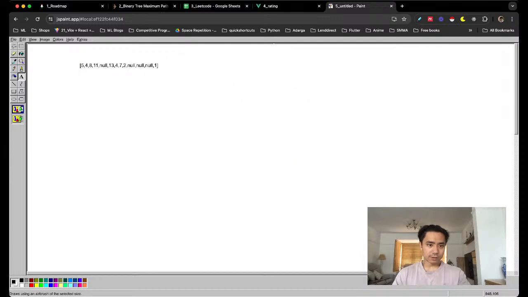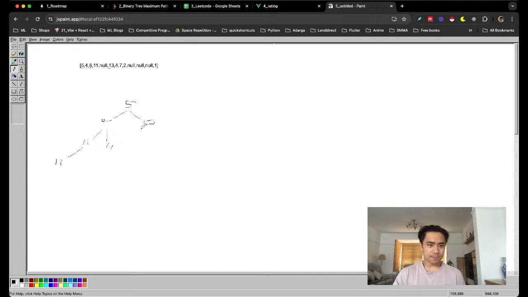So you've got 5, and then 4, and then 8, and then 11. No. Shit. And if it's like this... I don't even know how you draw this tree.